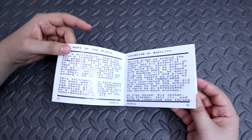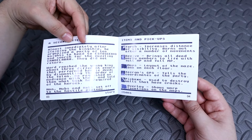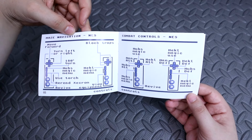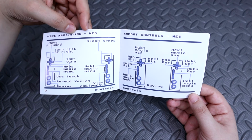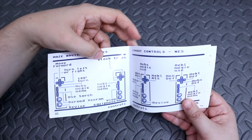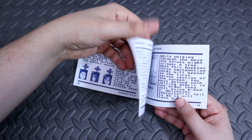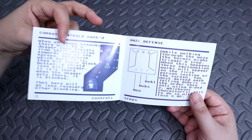You have a background story. I'm not gonna read all that, but I love these manuals though. I'm looking at manuals, and it's so nice to have a crisp manual that's not been destroyed by time and carelessness. But there's the control scheme. Now this one's interesting because there are two, you use both controllers at the same time, and that's kind of unique. So you have different maze navigation and combat controls. More controls. Combat controls continued. What else do we got here? It's all about the controls, really. So it seems like it's a pretty complicated game.